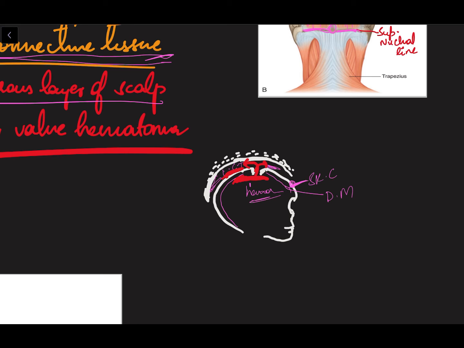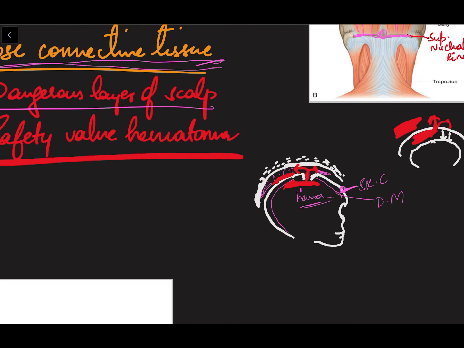So the pressure on the brain decreases, because before, this was the skull cap and this was the intracranial hemorrhage, and the brain was pretty much compressed due to that hemorrhage, right? Now due to this fracture, what happened? The blood got a safety way to get into the space, that is the loose connective tissue layer. It migrated to that space. So now the pressure on the brain is somewhat less compared to the initial pressure, right? So that's why this space, the loose connective tissue layer, acts as a safety valve in this manner.